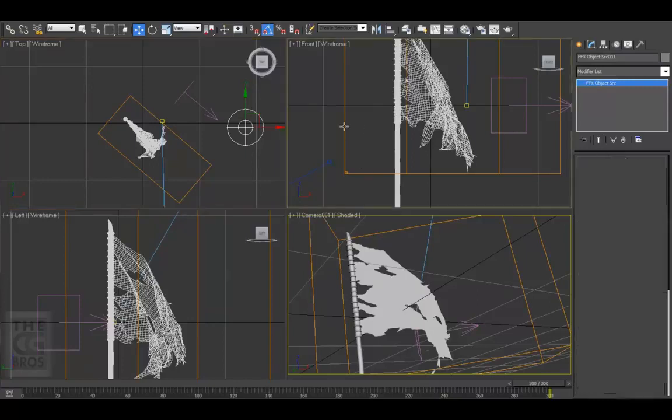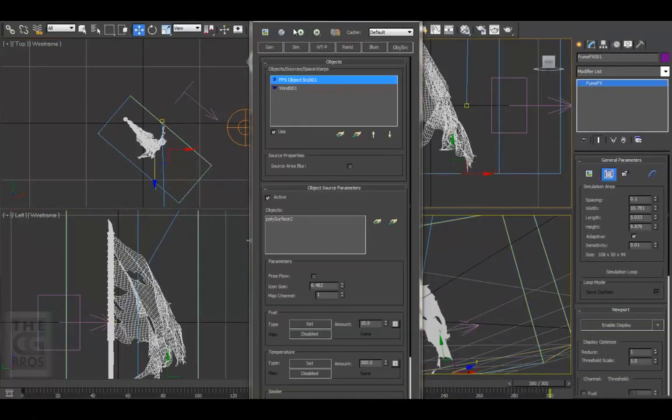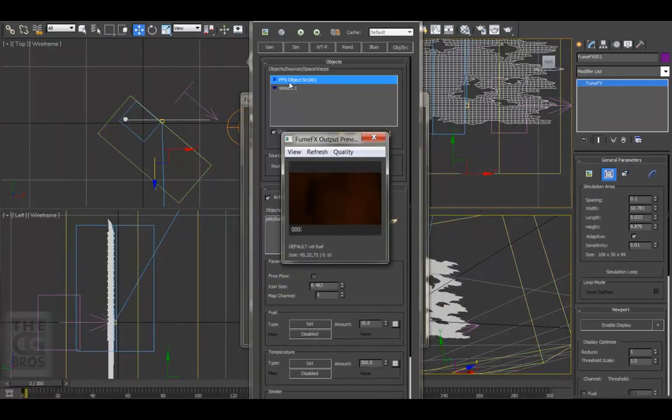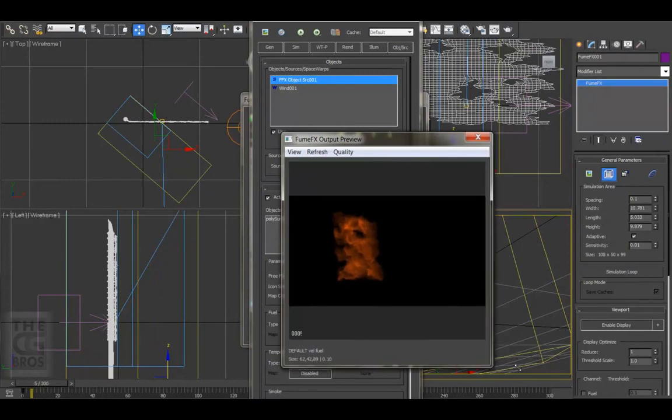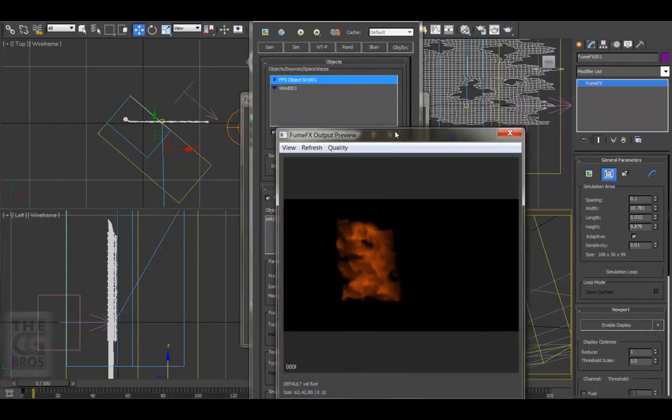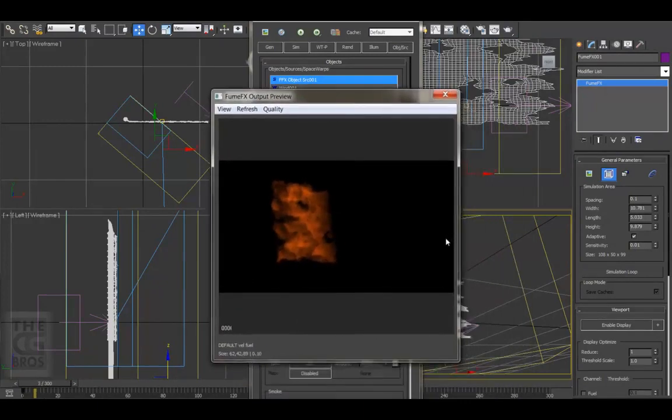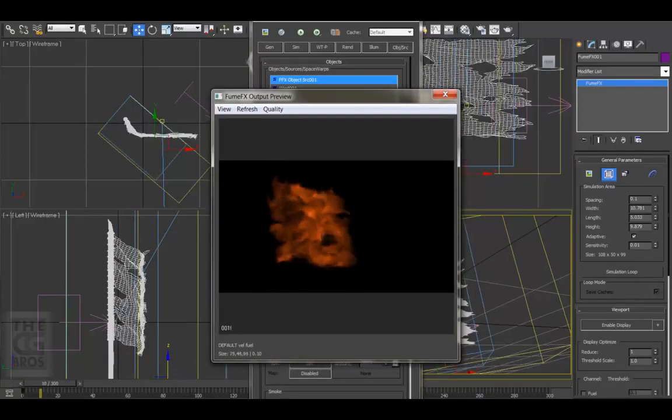Another thing to keep in mind is that the fire itself generates a heat force that feeds the simulation itself. So the more fuel, the more fire there is. And the more fire there is, the more heat's generated. And that heat energy is continuously fed into that simulation. So lowering the fuel amount will give me a lot more control over how the flames behave. So I'll come back when it's done.